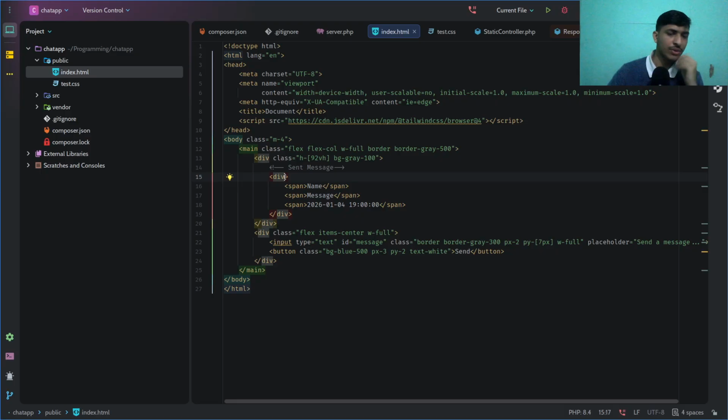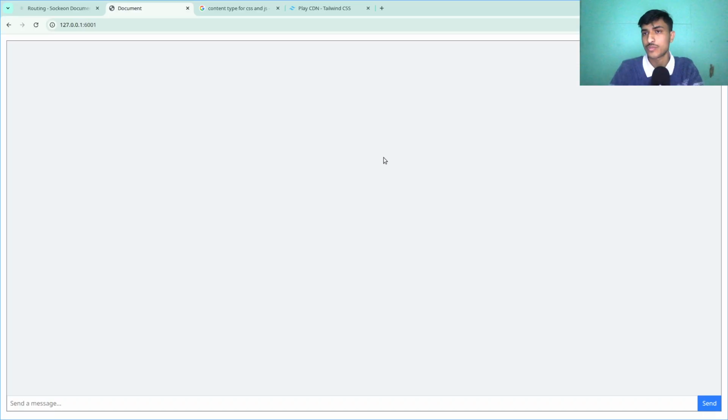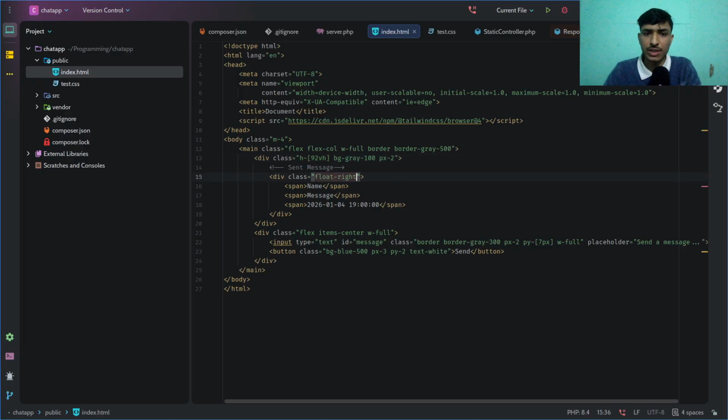So now what we can have, the sent message will be on the right, so it will just go to float right. So it will have it here. There are some paddings, px-2 to have some padding. We'll set the background, if it is sent, to blue 400. Have some padding, 2px by 1.